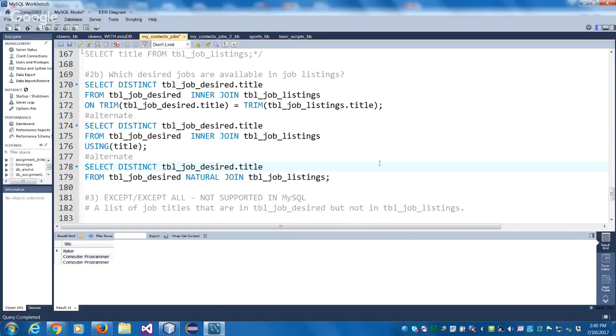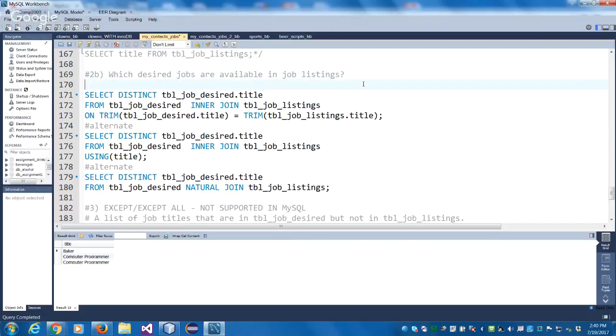It's not a rule that you have to use distinct. So you can write it for yourself. Distinct is used if you only want to see it once. So whether you have to use it or not will depend upon the question, right? Maybe you don't want to, and then you want to count how many computer programmers were there. So I can put a count function in front of it. I can combine everything I've learned now. Or intersect in MySQL. It's a join with a condition, right? That's what intersect is, common things.